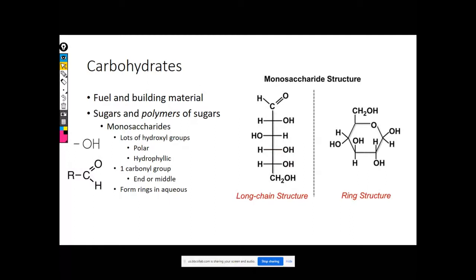So let's take a peek at what makes a carb a carb. We're going to focus first on monosaccharides, because being simple sugars, it's a little easier to pick them apart. So remember, when I say monosaccharide, mono just means one. Remember, we learned how to count on Monday. And saccharide just means sugar. We can actually see the word saccharin written on some sugar packets. So it's the same word.